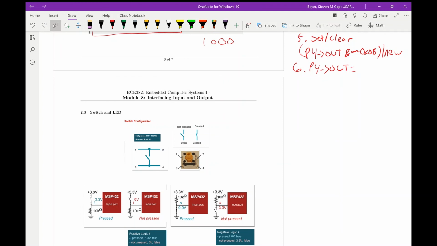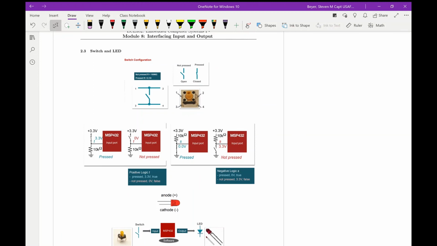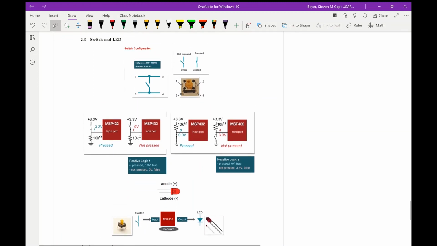All right, so I wanted to get into just a little bit of some stuff with what we're going to implement in the lab. So a switch obviously allows us to, when it's not pressed, it's an open. When it's pressed, it's a closed. So depending on how this is set up, obviously it's going to be a 0 or a 1, one way or the other. The way this switch is set up, and you can see it here, is nodes 1 and 2 are connected, 3 and 4 are connected, and then the switch goes in between those. So pay close attention to that when you're wiring up your circuit, because that's going to mess you up.